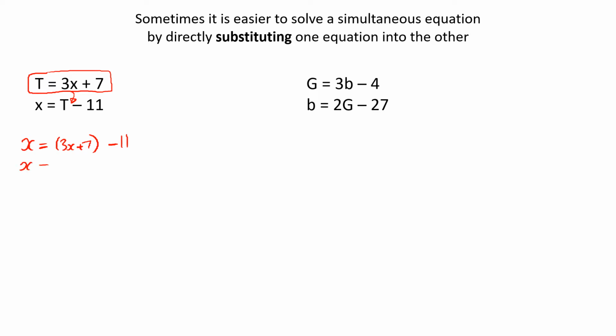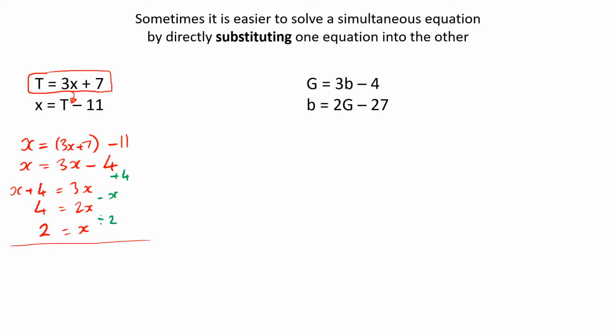We can go x is, so we do 7 minus 11 is minus 4. And then we would add the 4 across the other side, I guess. So we'd say x plus 4 equals 3x. Take away the x, we'll end up with 4 equals 2x. I guess I should be writing down what we're doing here. So we've added 4 and then we minus x. And then we would divide by 2 and we'd end up with x is equal to 2. So we haven't really had to consider the simultaneous side of it at all.